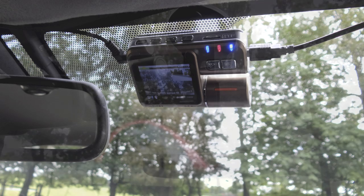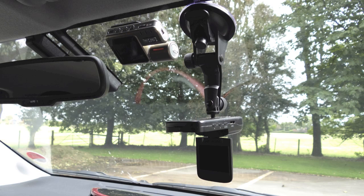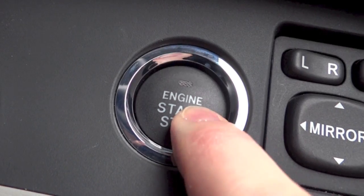But it's still a lot neater than the traditional style of car camera, these big black things with a massive bracket on it, and they get especially large when you fold down the screen on them, much too large for my car. Right, I think that's enough build up, so let's get that lens adjusted again and get out on the road and take some test footage.